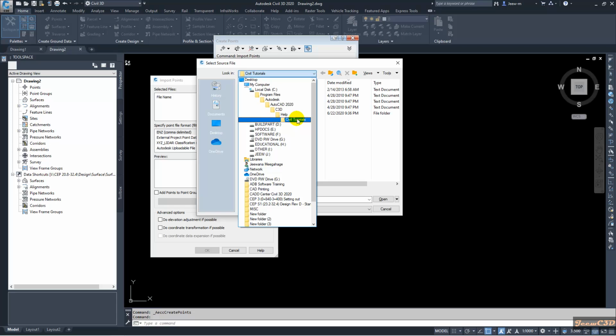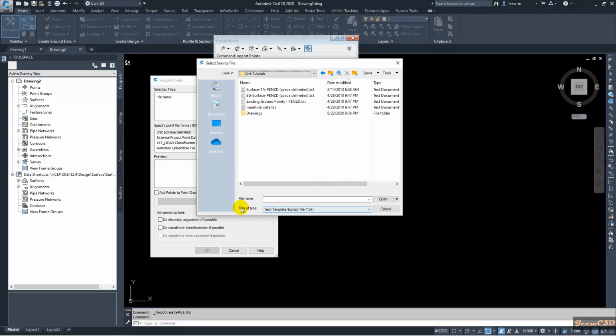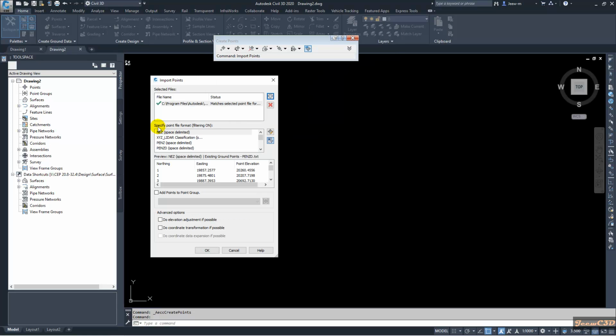C3D Help Civil Tutorials. There you have to select the file type as txt and go to existing ground points, and it will be PENZD format. So I select this one and click open. Then here you have to specify the file format.